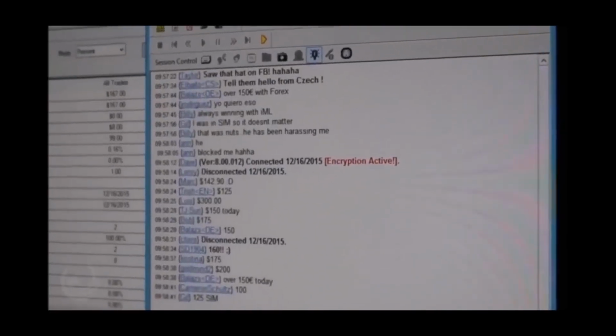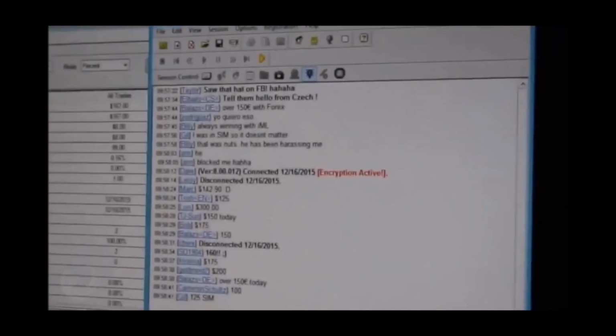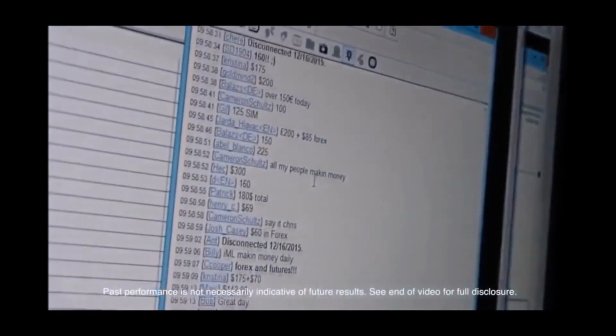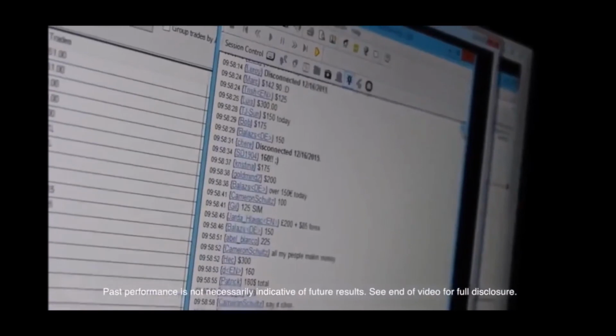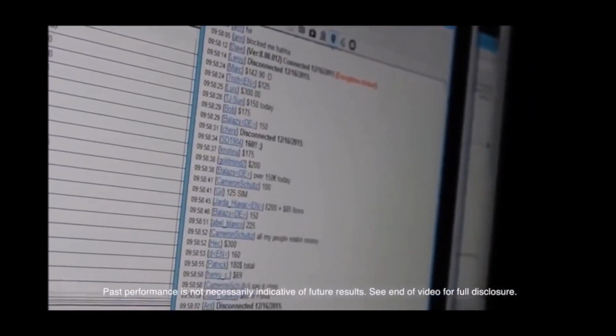So look at all the money that was made today. Look at this. Take a picture of our screen. Look at all the money that's made. Oh, that's live money, guys. There's nobody in the industry, no other company in the industry. Look at all the money. Look at that. Everybody's getting fed.